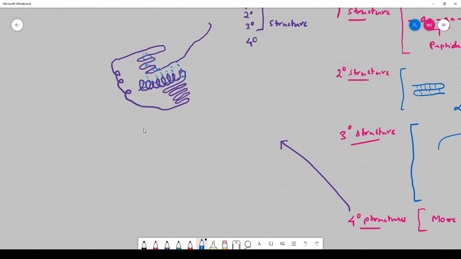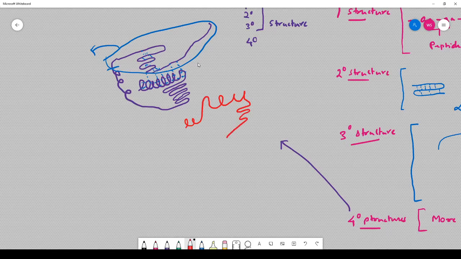And suppose the chain is broken here. Okay? If the chain is broken here, and let us assume this piece is removed, then what would happen is this structure may lose its shape. Okay, it may be unfolded. So the removal of this particular segment would change its structure drastically. So we know structure is essential for function. So if this structure is lost, then function is lost.